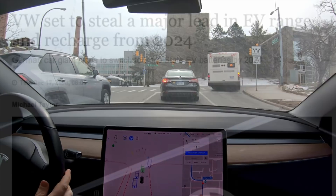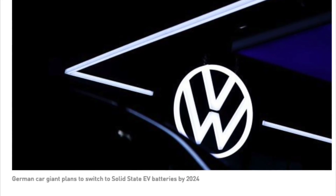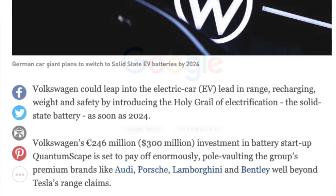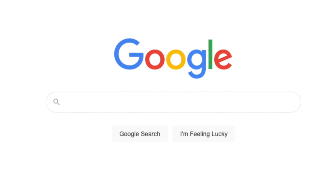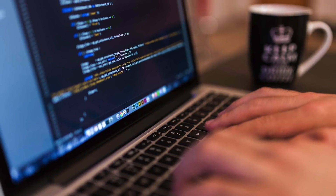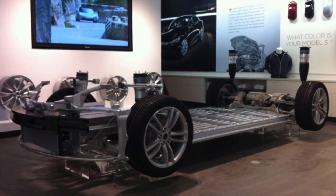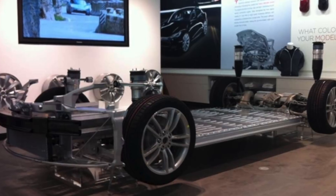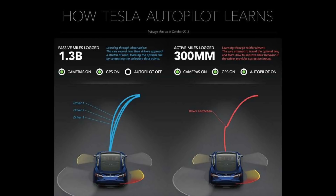The incumbent automakers are trying to compete with Tesla because they seem to think Tesla is the same as what they do — they think that because it has wheels, a steering wheel, and drives from A to B, they are therefore a competitor. But they might have gotten confused. This would be like thinking you can compete with Google because you can make a website. Tesla is a technology company, and they have been working on their technology for 18 years — in technology terms, that's a very long time. For new companies to try to come into the market now and compete with an 18-year-old technology company doesn't stand a chance. The sheer amount of data Tesla has accumulated with their FSD is astronomical — a massive competitive advantage and a huge barrier to entry.